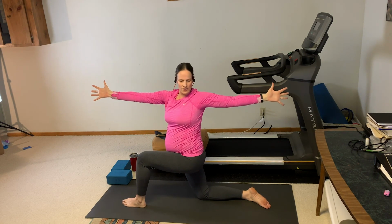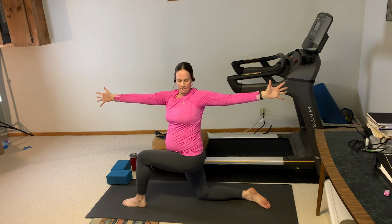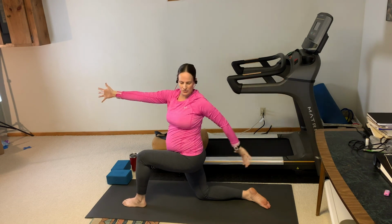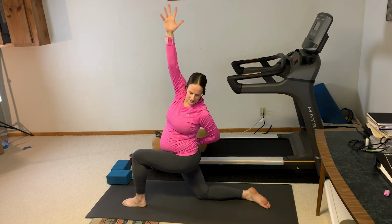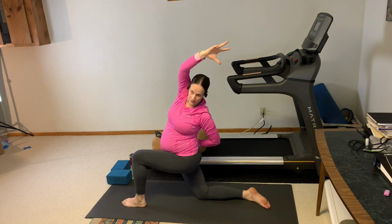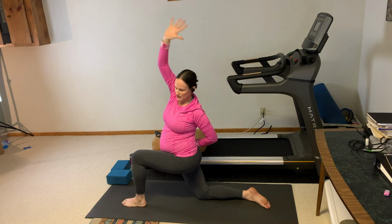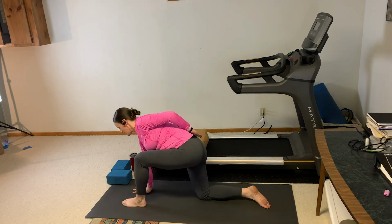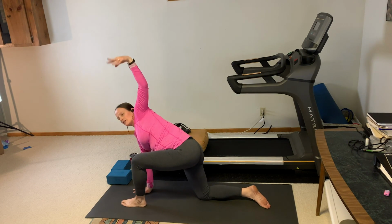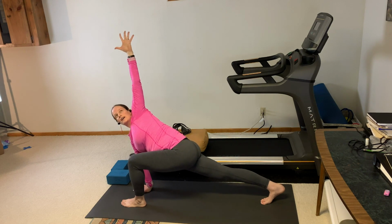So you're reaching one hand forward and one hand back. Left hand's going to reach around for the right hip. Right hand is going to come up and back, reaching behind you. One more breath here, and then as you exhale, place that right hand down on the inside of the left foot. Left arm is going to come up, either staying kneeling or fully extend that leg for a nice deep lunge twist here.